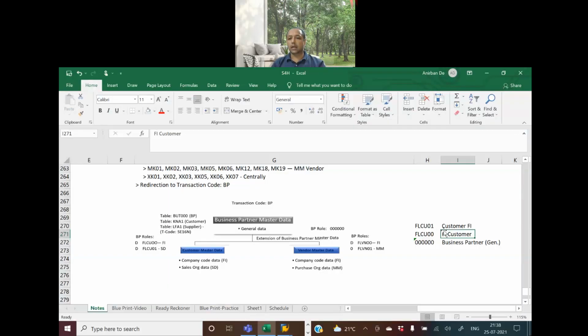I have mentioned it here, but this is the way you can find out the corresponding description. If it is not showing up, usually it will show up. If it doesn't show up, then through the description you can find out. And if you are an end user in a real life environment, then you have to get in touch with your backend support team to ensure that the names are actually reflecting along with the description.